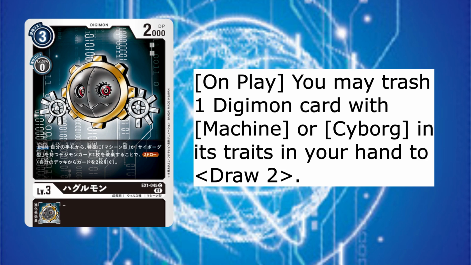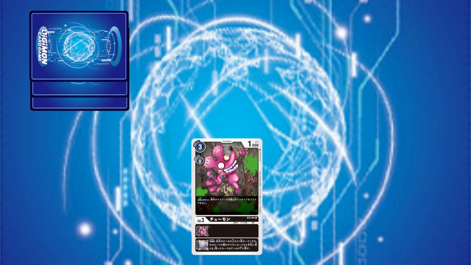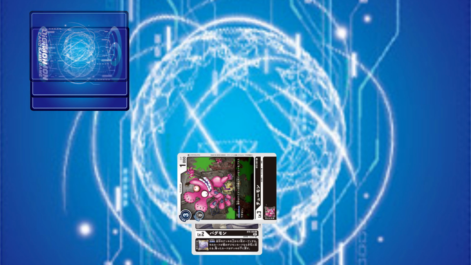draw 2 cards. You can also use BT6 Pagumon, which allows you to fish for black Digimon cards if it gets deleted. That said, if you're using Pagumon, you might want to watch the number of red Digimon cards in your deck to maximize the chances of drawing with it. So basically you digivolve it into a level 3 and poke at your opponent's security. If it gets deleted, then you get to use its effect. And if it survives, well, at least your opponent has one less security now.